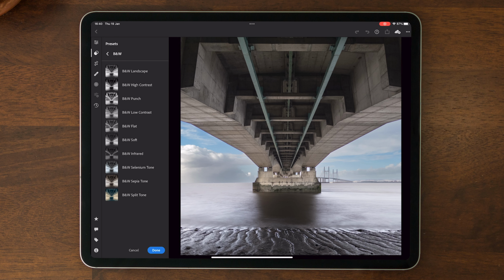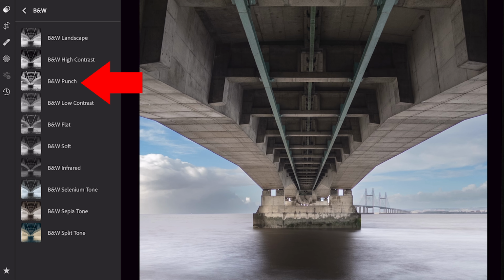So now I want to make this a black and white, and to do that I want to use a preset, and the one I want is found in the Yours section and B&W. This one here called Punch. Now if I just click to apply that preset, it will overwrite everything that we've done so far, because presets, unlike profiles, come with all the edits still there. So we don't want that to happen.